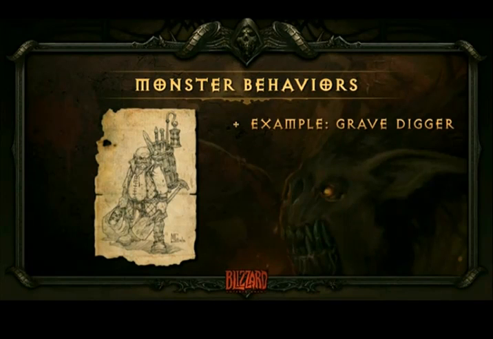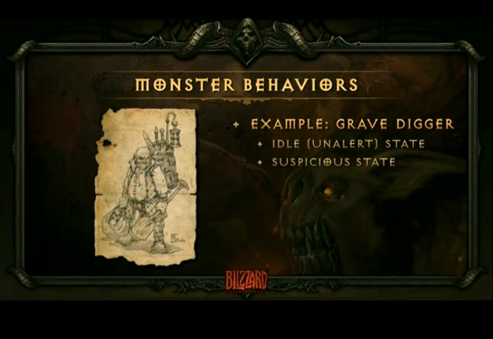So we looked at him, he's a human, so start out with an idle state, an unalert state, what he does when the player's not around. So maybe he's digging a little bit, wandering, digging a little bit. And the player gets close to him, he goes into a suspicious state, like I've heard something, and wanders around a little bit in a suspicious mode. Then when you get close enough, he goes into an aggressive state, starts attacking you.